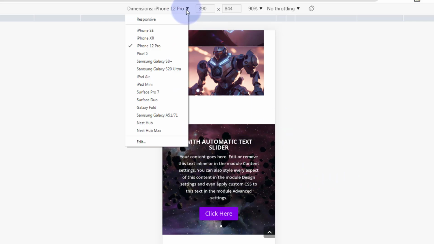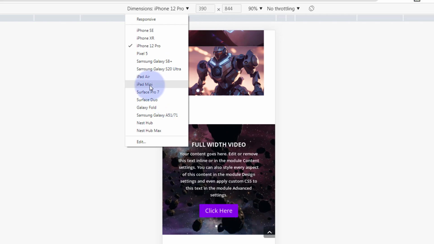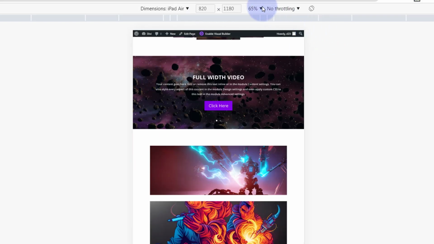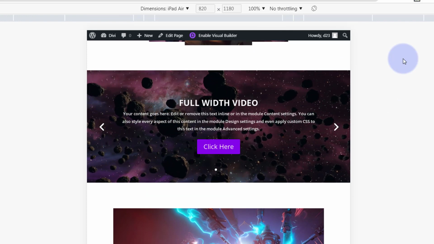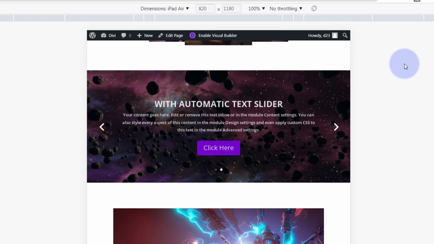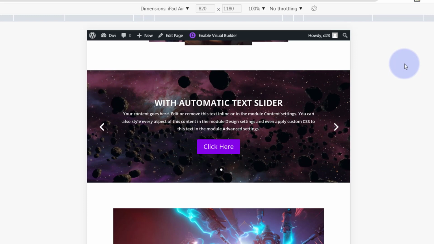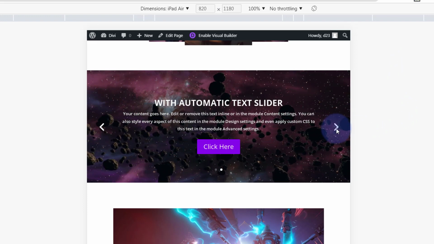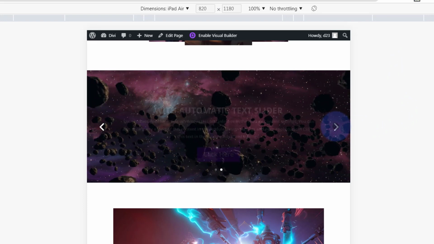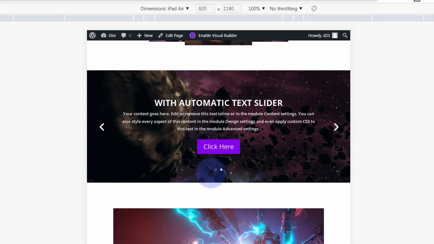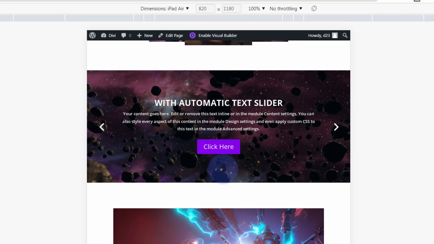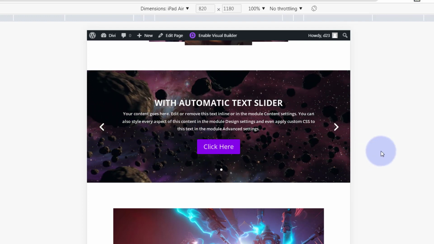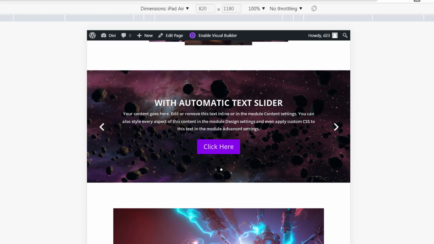Take another look on the tablet. Make it regular size. And there it is on a tablet. And again, that works perfectly for us. It's going to roll around every 5 seconds. Got the little chevron on the other side. We can automatically change if we want to. And we've got our little pagination dots down the bottom there. I'm happy with those, but if you want to turn them off, you can do that within your slider. Great. Well, let's get rid of this.